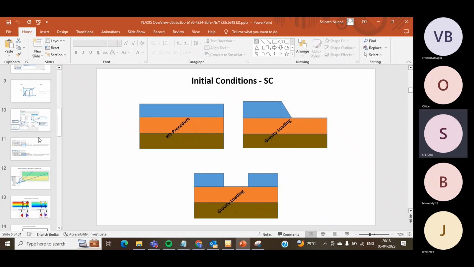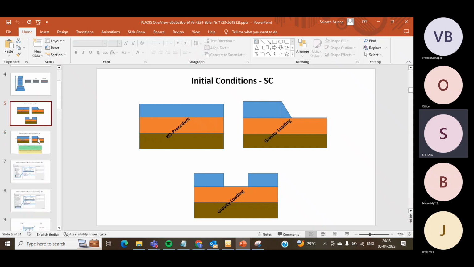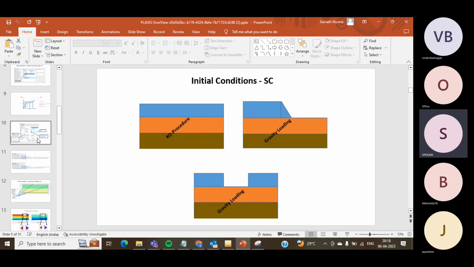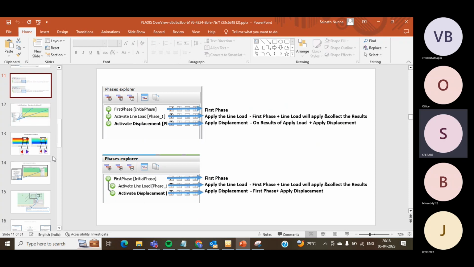Related to that, you might be getting confused about how to build those particular phases, what each phase says, and what needs to be understood for each. I have a slide showing how it is going to be. If it is in this direction, what is the meaning of this? If it is in this direction, what is the meaning of this? I would be covering all these things.